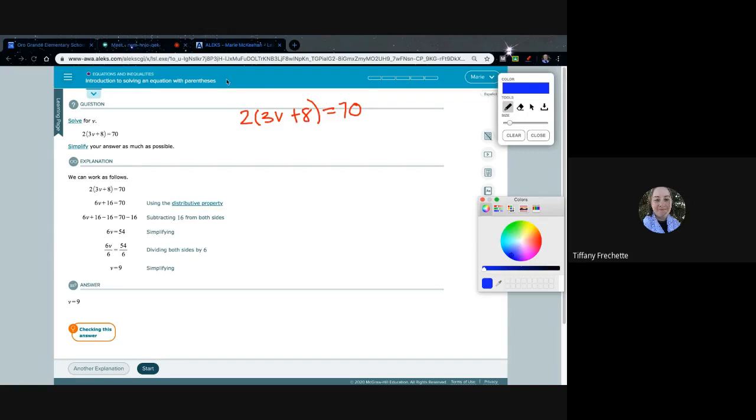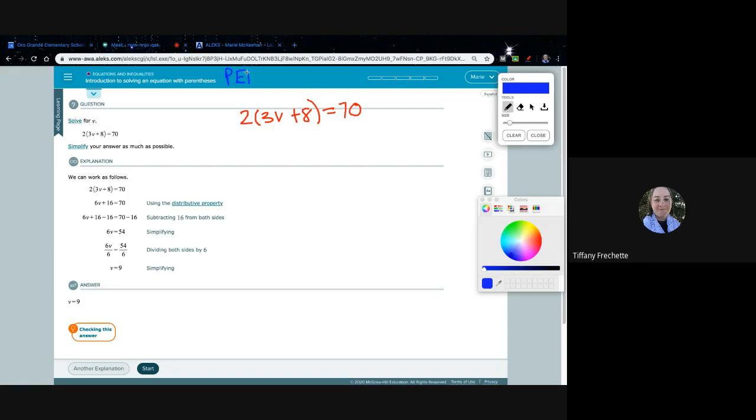The first thing we need to do is remember PEMDAS. I spelled it wrong, darn it. So we have parentheses, then exponents, multiplication and division go together, and then addition and subtraction go together as well, but we do them from left to right to make sure we do them in the right order. When I say parentheses, I mean we simplify everything in the parentheses, and part of that is dealing with this 2 on the outside because it's being multiplied by what's in the parentheses. Now in here I have 3v plus 8.